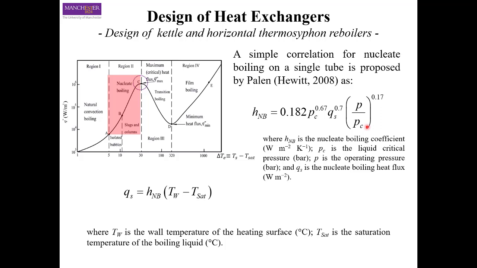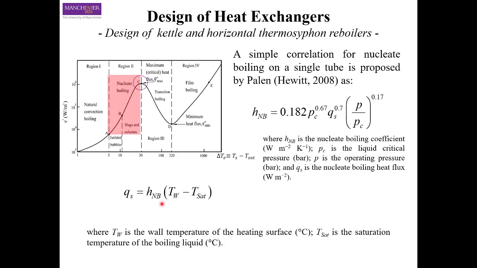If you are operating at pressures above the critical pressure, the liquid will directly transition to the vapor phase without actually boiling. And here QS is the nucleate boiling heat flux that, for example, we can calculate from these kinds of graphs where the heat flux is given as a function of temperature for a specific liquid. This graph is for water, but we can have similar graphs for different liquids. And if we talk about QS in terms of rate of heat transfer, we can also write it as the heat transfer coefficient times the temperature difference between the wall and the heating surface.